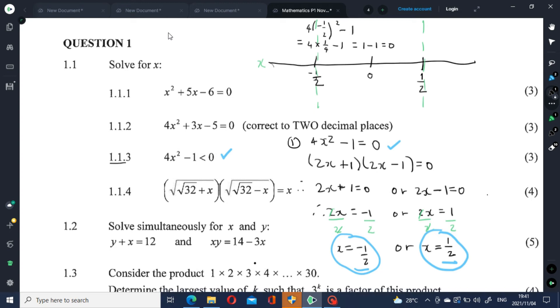In that case, you would want to put a hollow circle above negative half just to indicate that it does not satisfy the inequality. Let's see what happens if we substitute positive half. Squaring half will still give us a quarter minus 1, and that still gives us 0. Also, it does not satisfy the inequality.